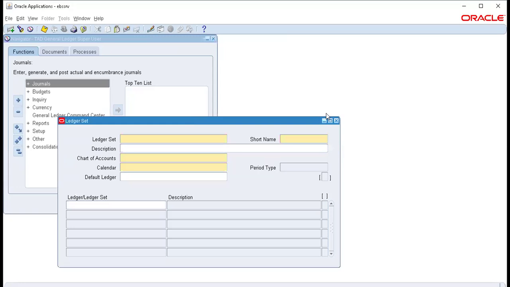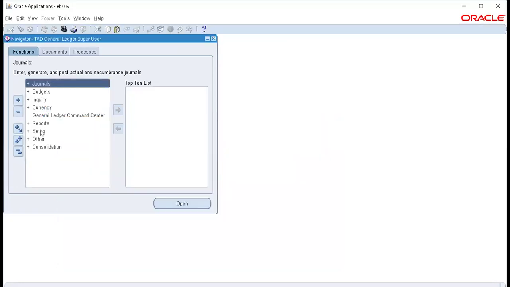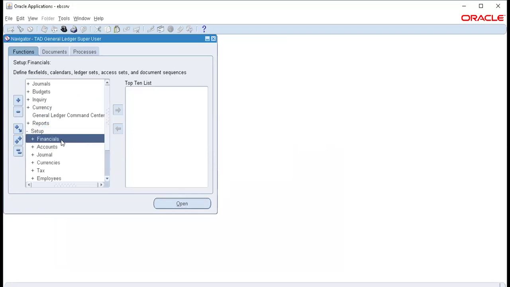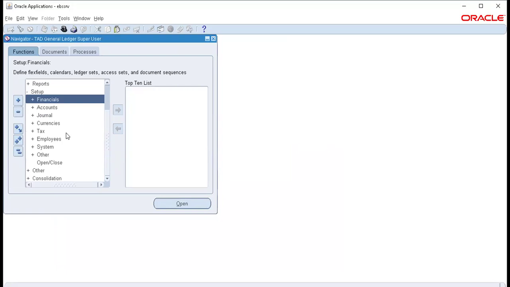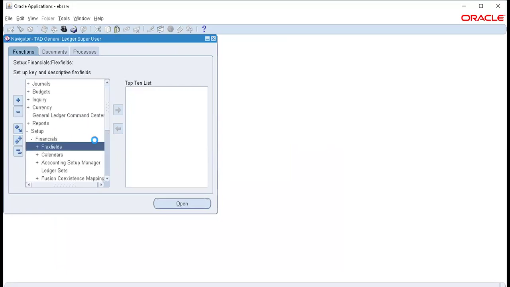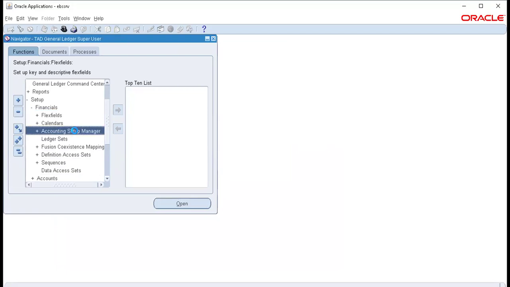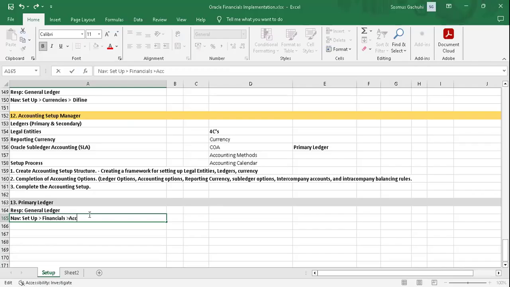So the navigation we have said is setup. Make sure you note this down. Setup, financials, accounting setup manager.